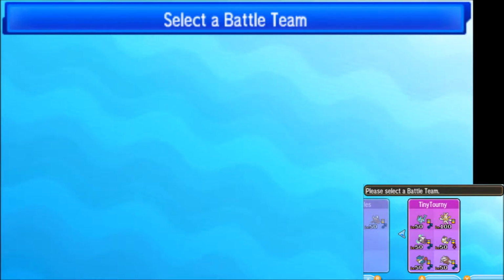Alolan Marowak is holding the Thick Club, and it has Flare Blitz, Shadow Bone, Bone Rush, and Protect. Emolga has Thunderbolt, Air Slash, Taunt, and Nuzzle, and it is holding the Safety Goggles, because Amoonguss is allowed in this format, because it's all Pokemon that are under 3'3". And then Honchkrow has Brave Bird, Sucker Punch, Night Slash, Protect, and it is holding the Flying Z-Crystal for Supersonic Skystrike, which does a lot.